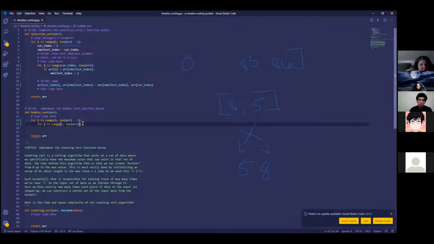So, let's see. I've got j minus 1, not I. For I in range, for j in range. So I have minus I minus 1. That sounds weird because I is going to be the first element. You need 2 elements to compare, right? So you need to pick up the first element and the second element for the comparison.